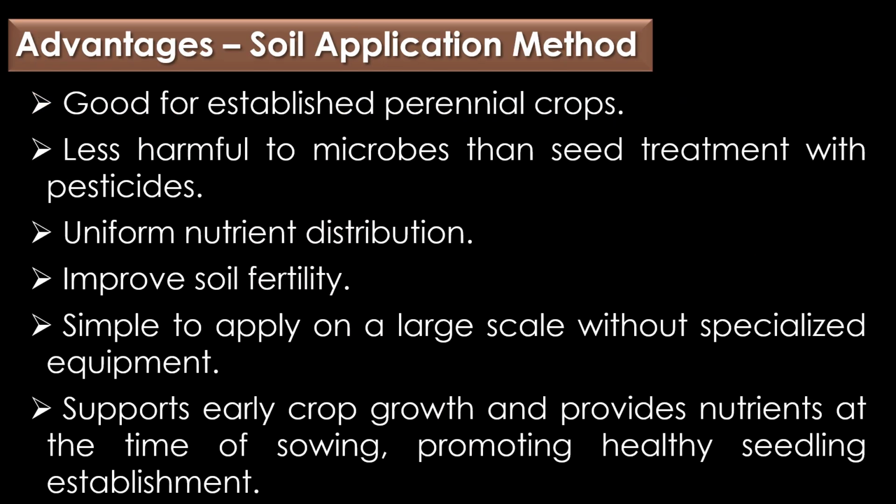Advantages of soil application method. The advantages of soil application method include it is good for established perennial crops. It is less harmful to microbes than seed treatment with pesticides. Uniform nutrient distribution. It improves soil fertility. It is very simple to apply on a large scale without specialized equipment. It supports early crop growth and provides nutrients at the time of sowing, promoting healthy seedling establishment.